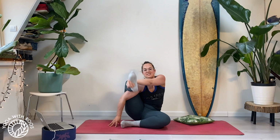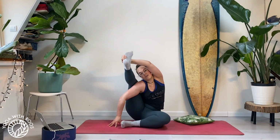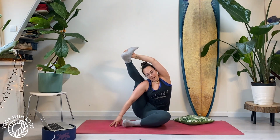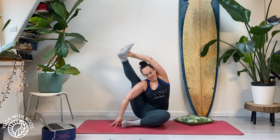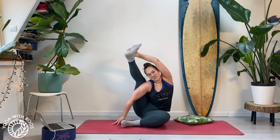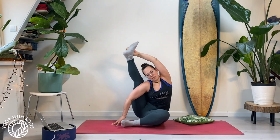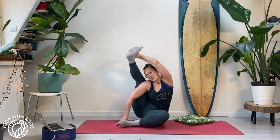From here, we're going to see if we can extend the leg a little bit and look underneath our own left elbow. Maybe you're extending all the way. This is called compass pose. Maybe you're nowhere near. All is fine. You might feel the stretch on your left ribs like we warmed up. You might feel the hamstring stretch like we warmed up, and the hip stretch like we all warmed up. Release. Yes. Take a moment to unpretzel yourself.